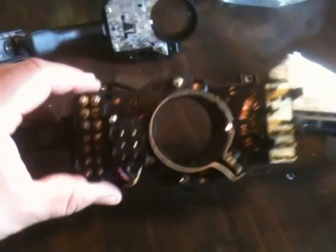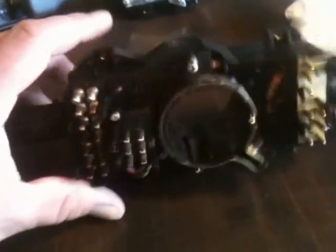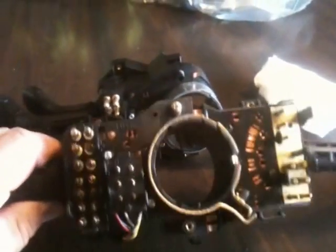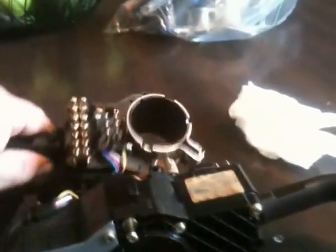So make sure they line up correctly, make sure it's the right part, and they look identical. This one works, but this one is obviously, you can tell it's broken, so I will just take this screw out and the other one on the other end, and then it looks like they connect here, but I don't think that's going to be a screw or anything, so put that back together, and then I should be done. Cool.